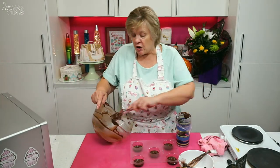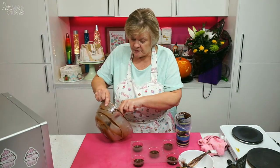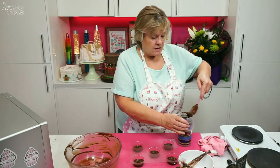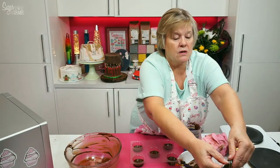These are great because they've got the unicorns on them, so you could actually paint the unicorns or luster dust them up if you wanted to. So I'm just going to... There. Let's melt some more chocolate.